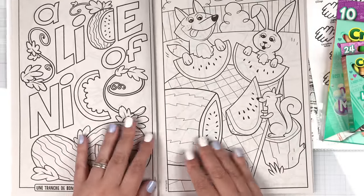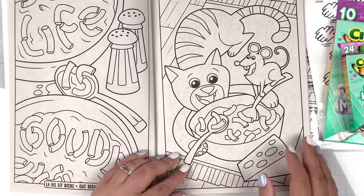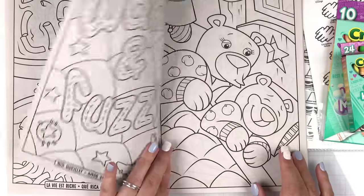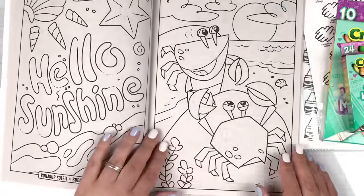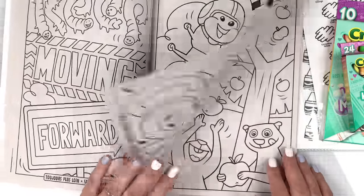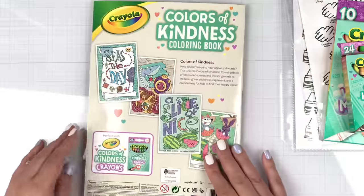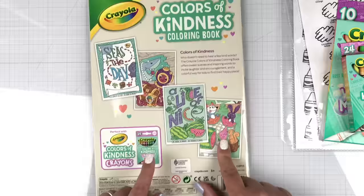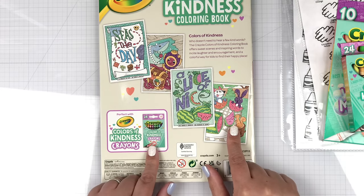They've also perforated the pages so you can pull them out if you want to. Life is a Gouda, and then over here they're eating pasta, that kind of thing. It's really a cute little book. Had fun looking through it and trying to decide which one I want to color, and I still don't know which one I want to color. And then on the back it shows you some examples and which crayons they recommend go along with this book.